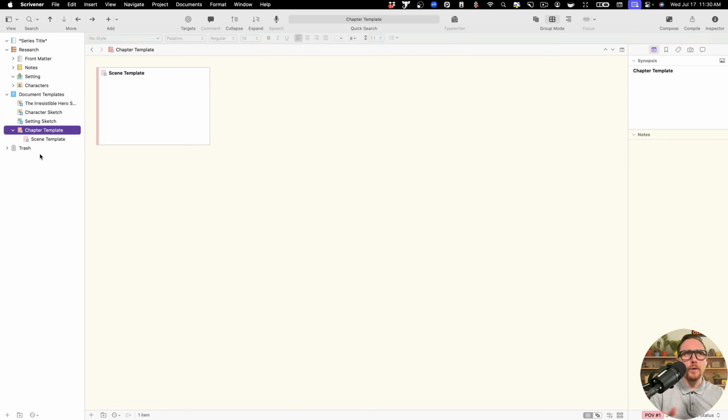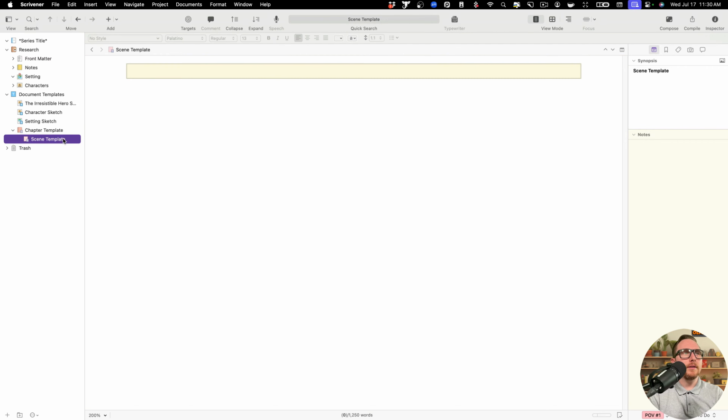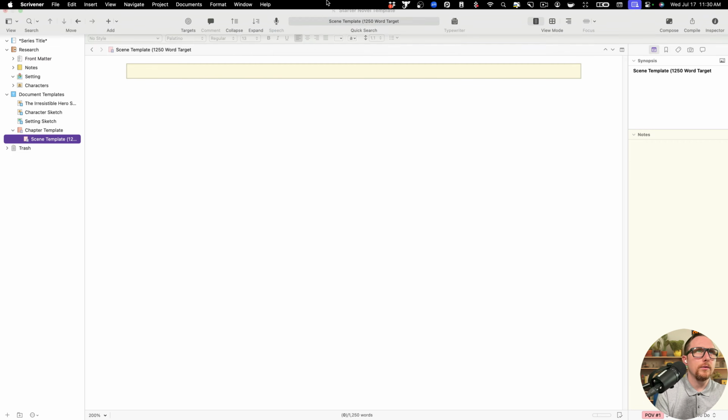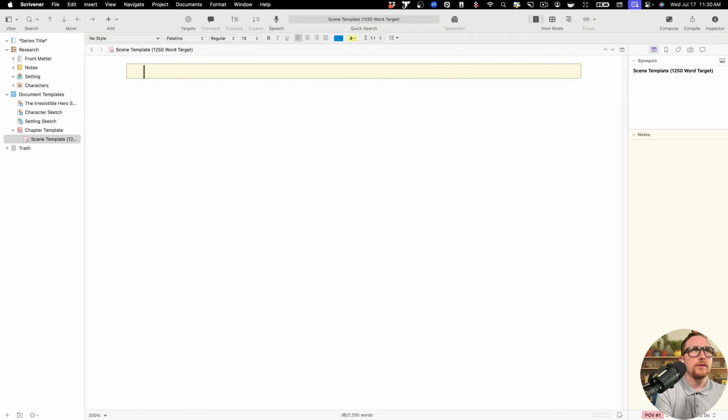And that kind of gives me a range to work with. And the best part is I kind of notate that here too. Sometimes I do that. 2,000 or 1,250 word target, like so. Oops, I forgot my other parenthesis. You don't have to do this. It just helps me kind of see what I've set up there.